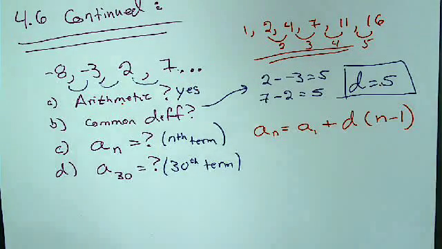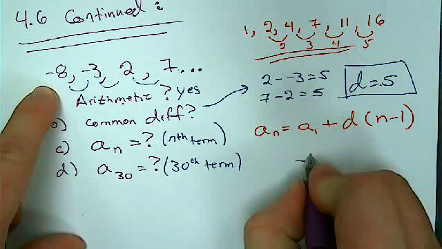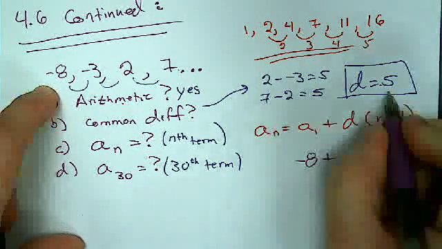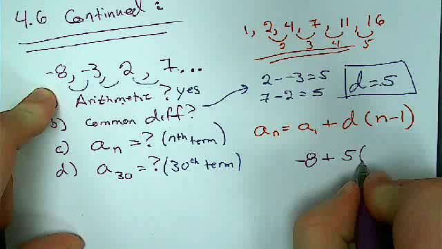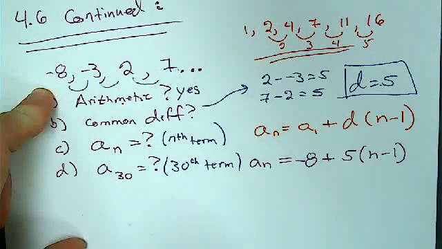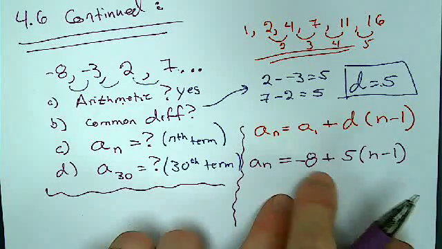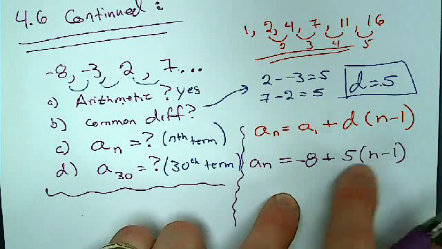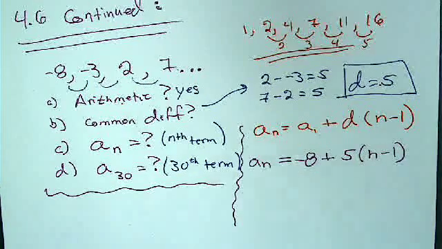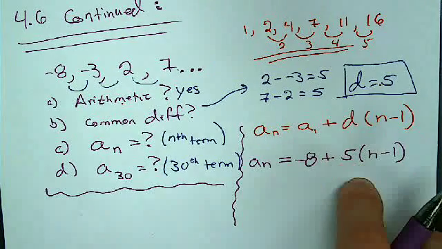So let's put these numbers in. What's my first term? -8. My common difference is 5. Now I've got that. And now the next step is going to be, all right, let's take that and go ahead and clean it up. That's something we weren't doing with the examples on Friday. But we're going to need to be able to do that as we finish this unit out. So let's go ahead and clean this mess up.